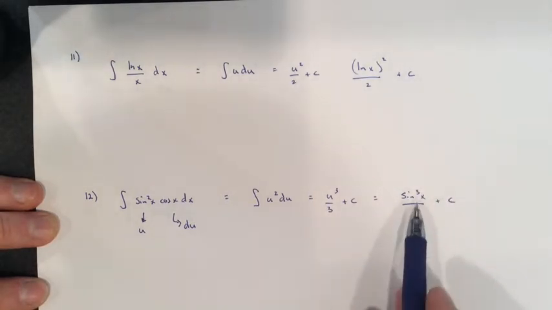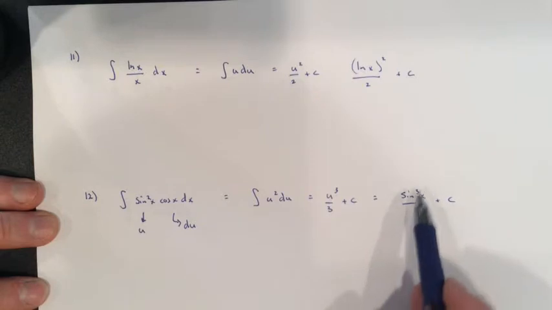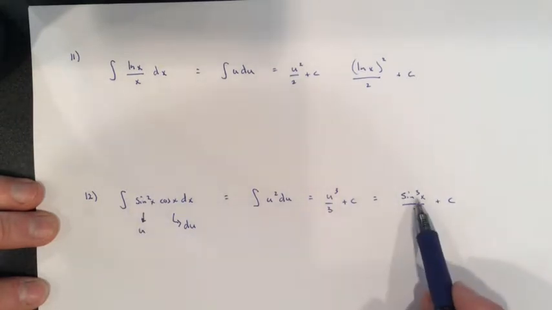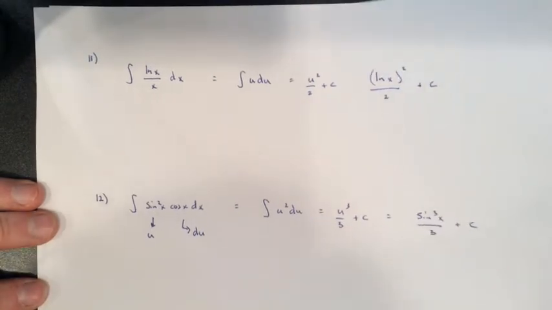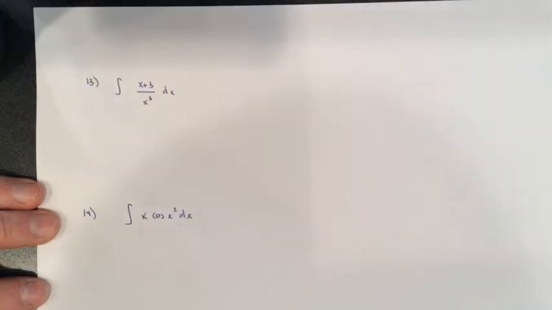And again, if you take the derivative of this, you'd bring the 3 down. The 3's would cancel. You'd decrease the power by 1, and you'd multiply by the derivative of the inside and create that cosine. Really, remember, U-substitution is just reverse chain rule.